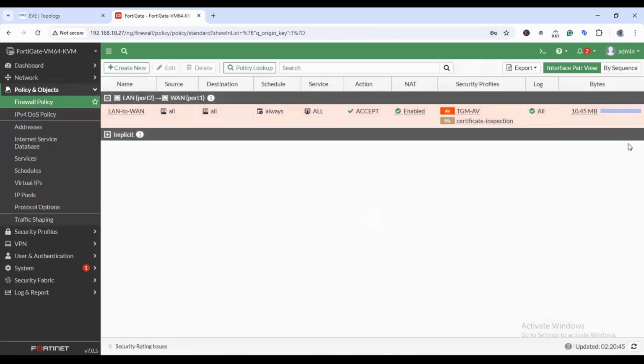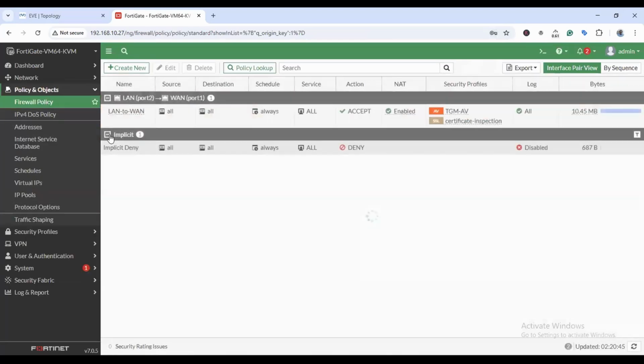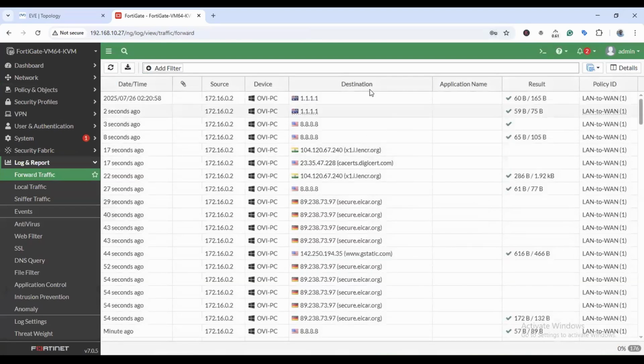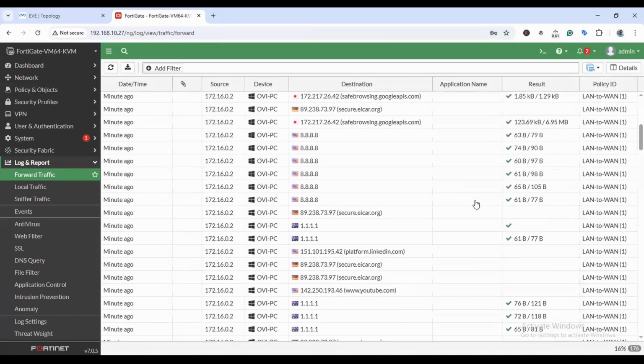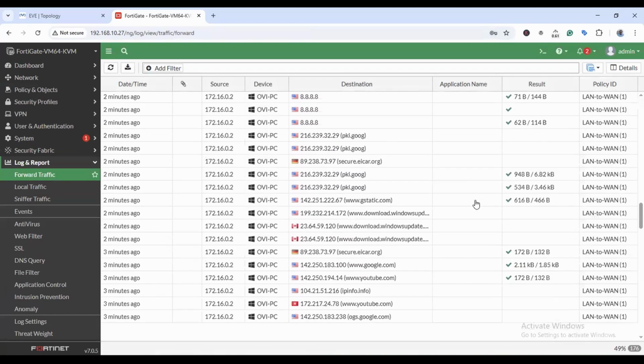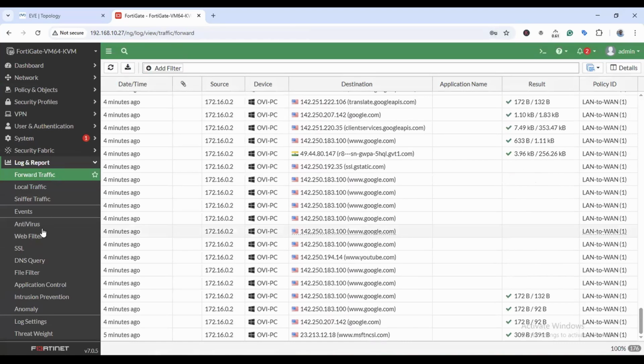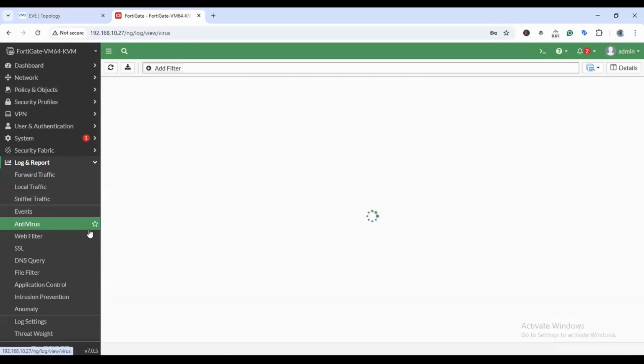scan the profile. You can see if I click on the implicit deny. So let me go back to log forward traffic, and you can see there is no block option available. If anything is blocked, you should definitely have the license for that.